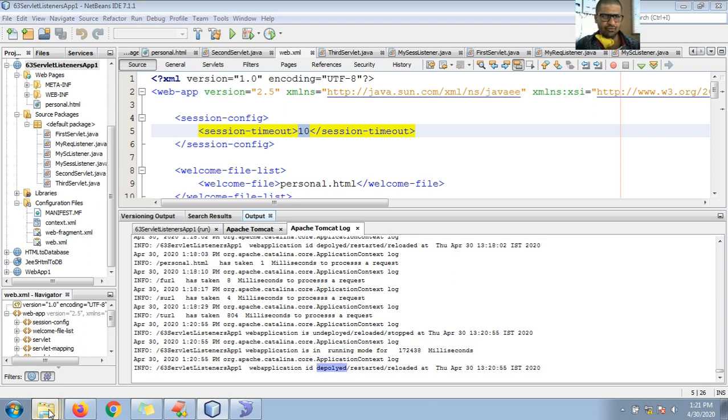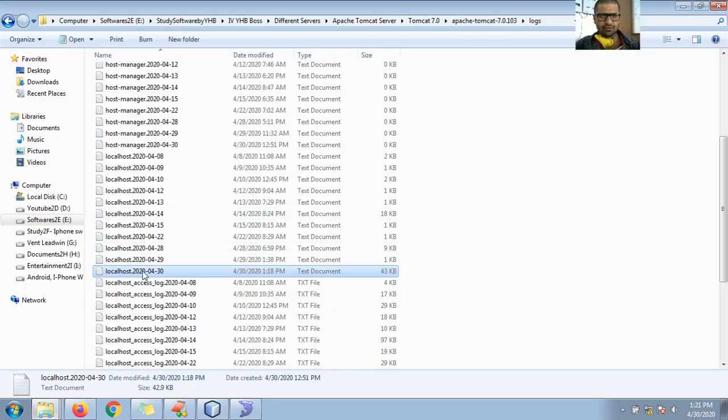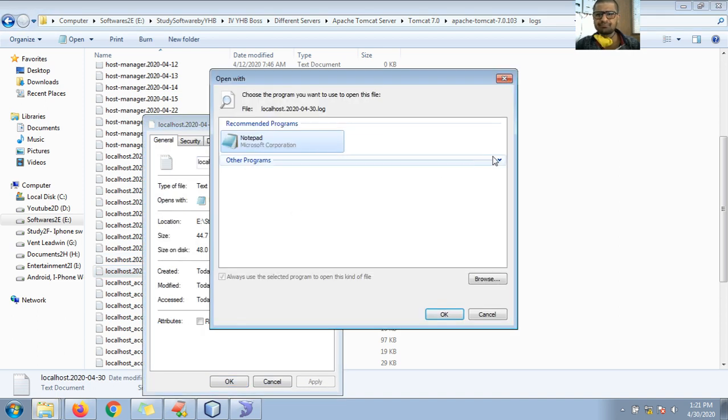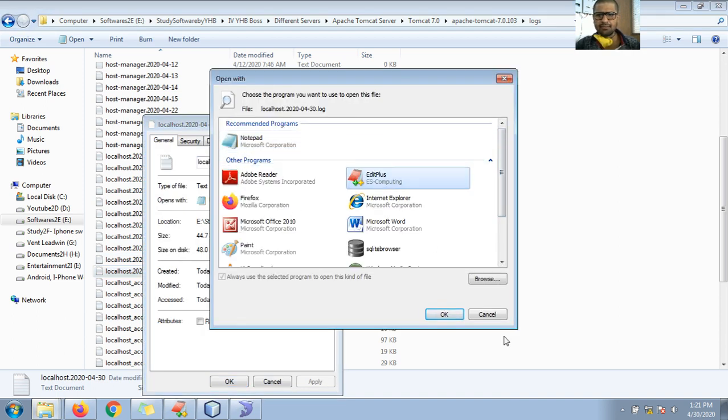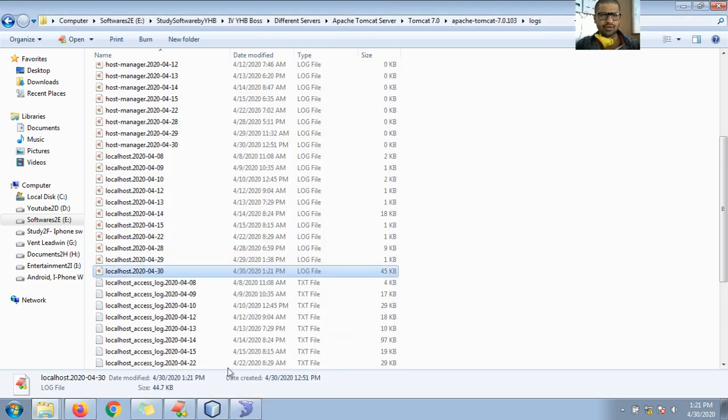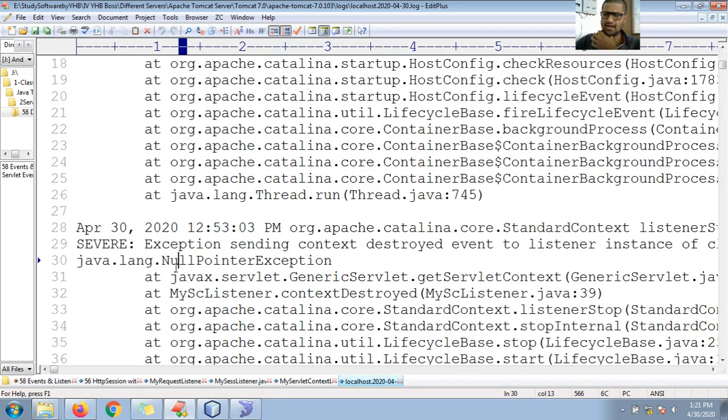Okay, fine. So let me open the log files, today's log file. In properties, let me change to edit text, edit plus, apply. Okay guys, let me open this log file and page down.